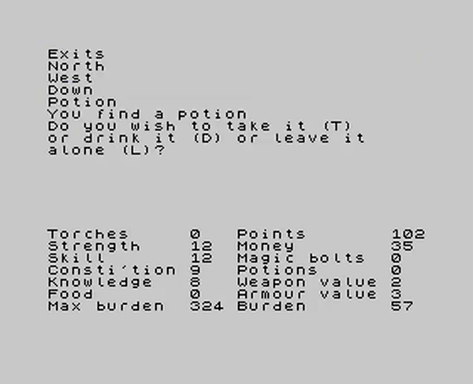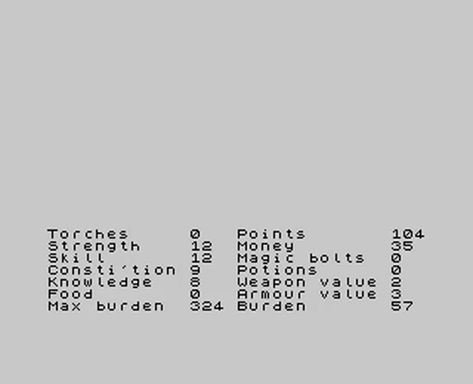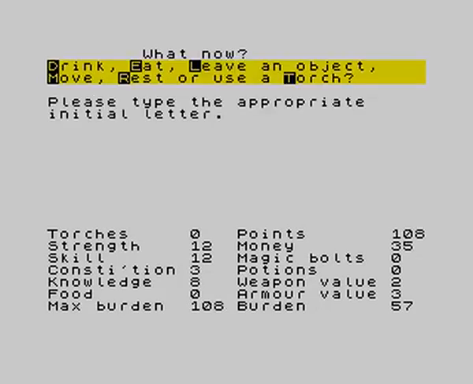Have a rest, because otherwise you can die of fatigue. There's a potion. We can take it, drink it, or leave it alone. I'll type D, and nothing happens. This is not the fault of the program. It's my coding. I check for lowercase d, and it's never ever lowercase d, which is a problem. I have fixed it eventually, but not in this playthrough. Now I'll have a bit of a rest.